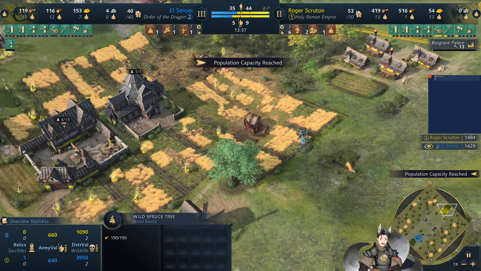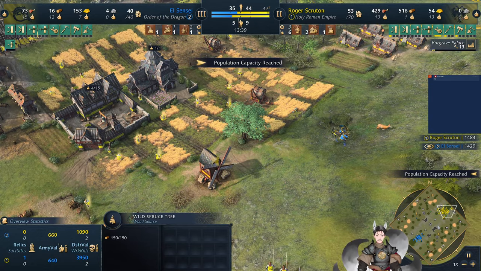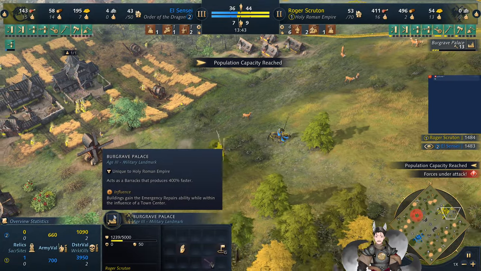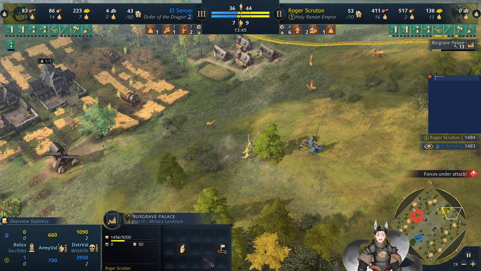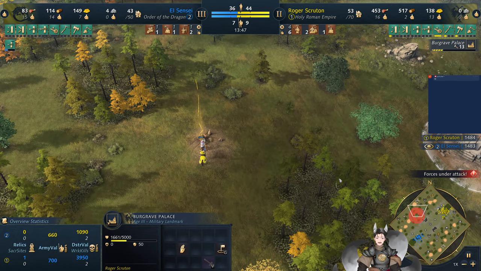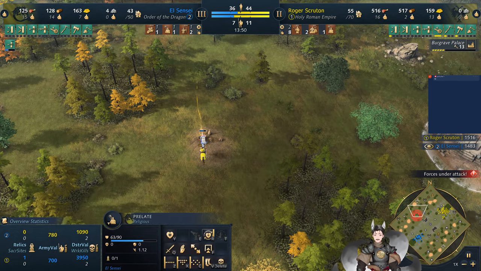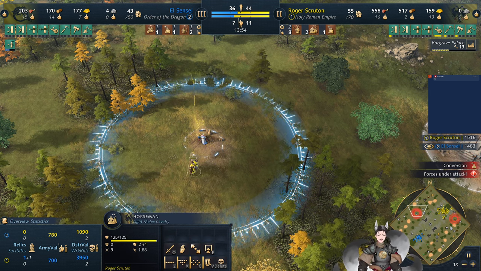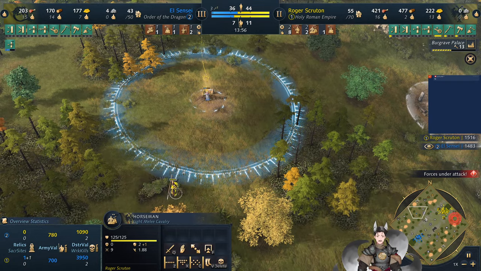And that spearman will go down. Holgar of Palace now being built by Yellow, which is basically a times 4 or times 5 of barracks. This prelate may go down to the horseman. He's trying to go for Wolo there. Looks like he may be successful. Nope, he is not.